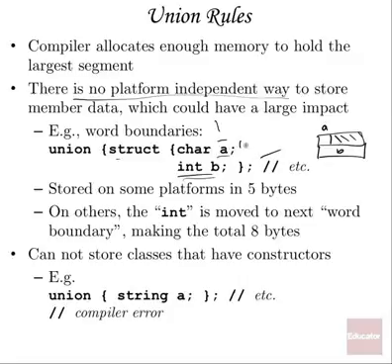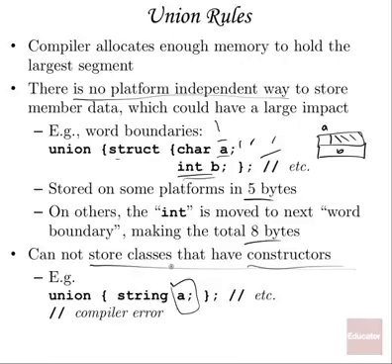So, you've got chars and ints and doubles and structures and objects all mixed together. You have no way of knowing in advance, in a platform-independent manner, exactly where things are stored. So on some platforms it's 5 bytes, on other platforms it's 8 bytes. And you can store objects and classes, but if there's a constructor, the compiler won't let you do it because it doesn't want to have to be concerned with how to construct this thing inside this union. And just think about how confusing that would be.